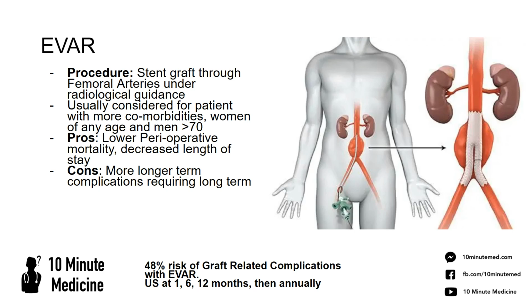However, EVARs are known to have more longer-term complications requiring long-term monitoring. So there's a 48% risk of patients having graft-related complications following an EVAR. For example, patients with an endoleak, where blood leaks around the graft, and therefore require close monitoring with ultrasound at 1, 6, 12 months, and after that annually.